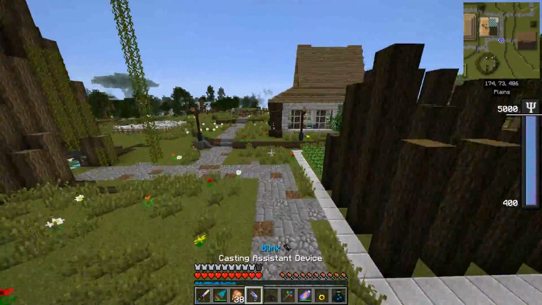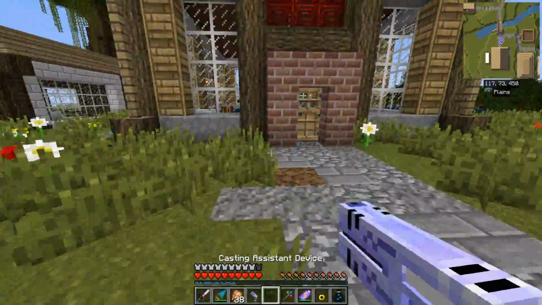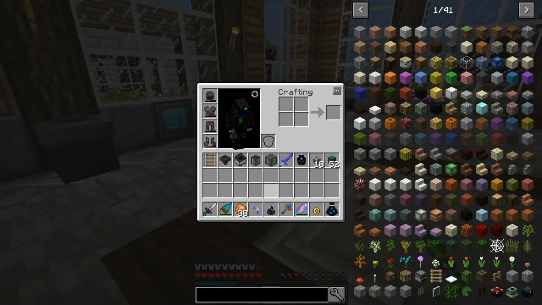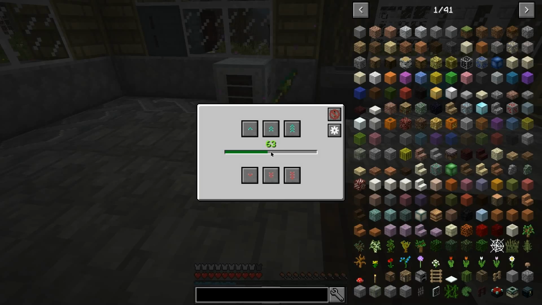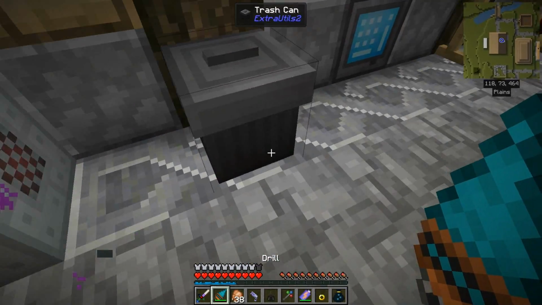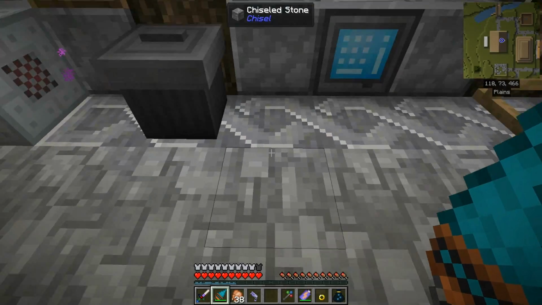It smells great. But we're going to need the experience obelisk. The reason is because we're going to get a whole whack ton of excess experience, and I want it to go somewhere. I can store it in tanks, but the tanks are going to get filled up, whereas this can store like a ridiculous amount of experience. I've got 450 levels in my one on the server, and it's just massively different.